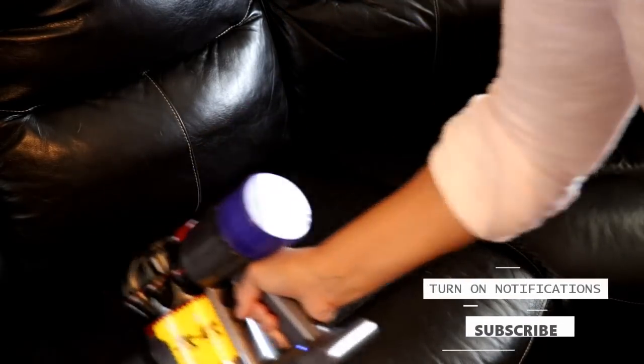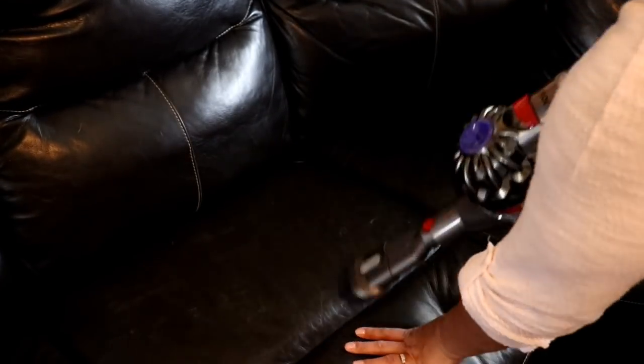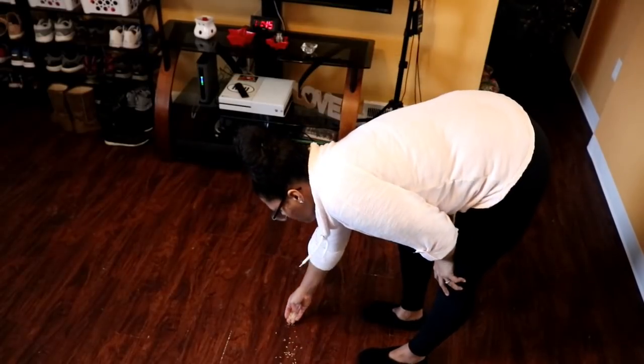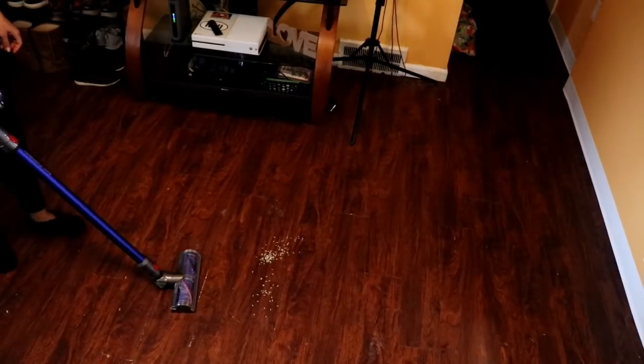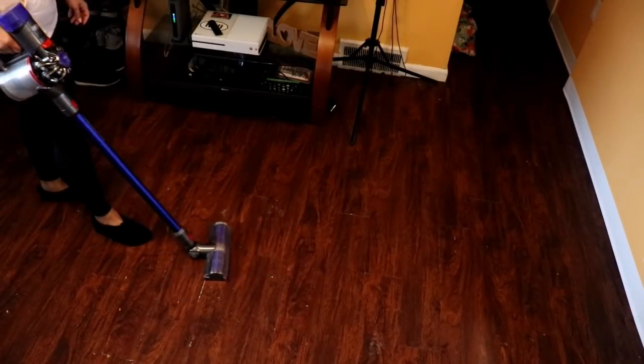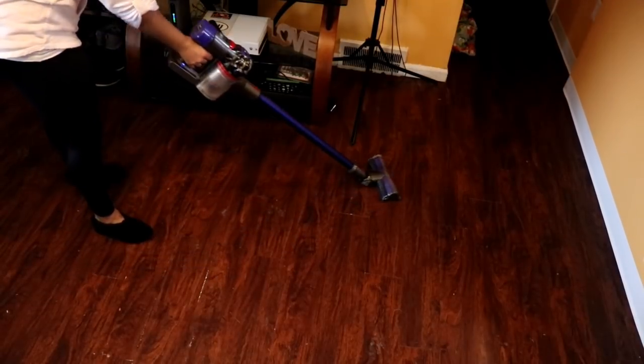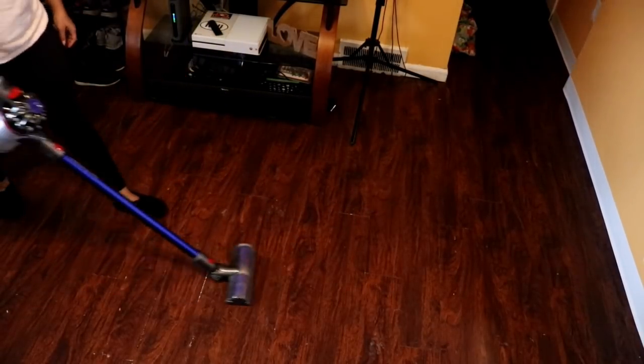I do want a second battery even for my small home because I feel like I need one. But overall, I do like that it's cordless. It does have a lot of power for being cordless. So I'm just going to throw some rice down here on the floor just to show you, if you have hard surfaces, how well it does clean. I do not feel like this vacuum is great for carpets, though, at least this series. I feel like a different vacuum would be better. But I love it here in our house. I just wish I had that second battery, which I'll acquire soon.